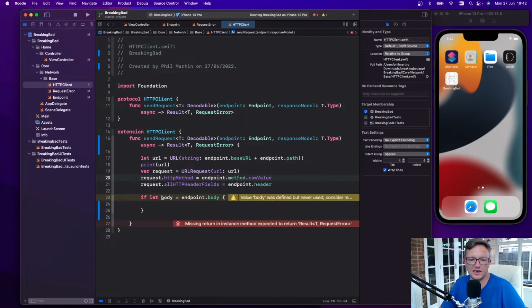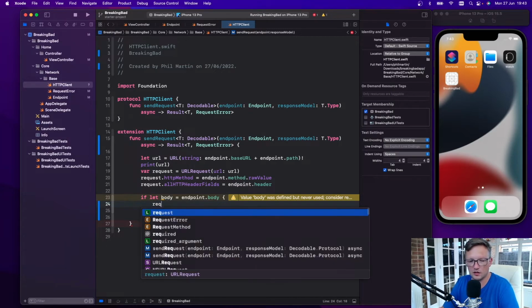Because method is an enum, we need to give it the raw value, which will give us a string value, whether it's get, post, delete, put, etc. So yeah, back to line 23, we're unwrapping this. We only want to send the body if there is a body.